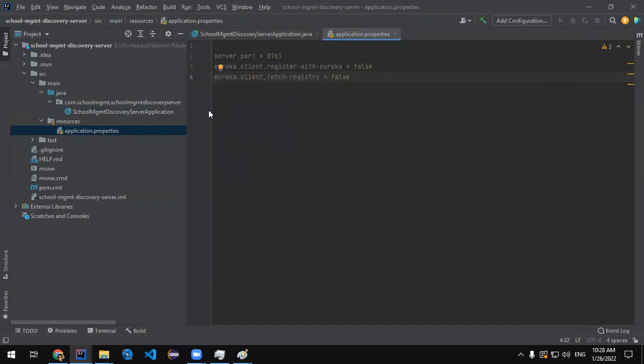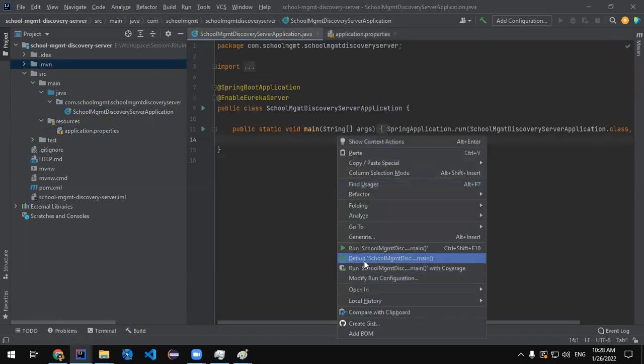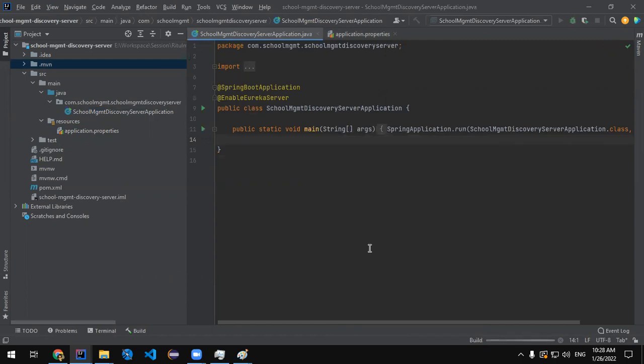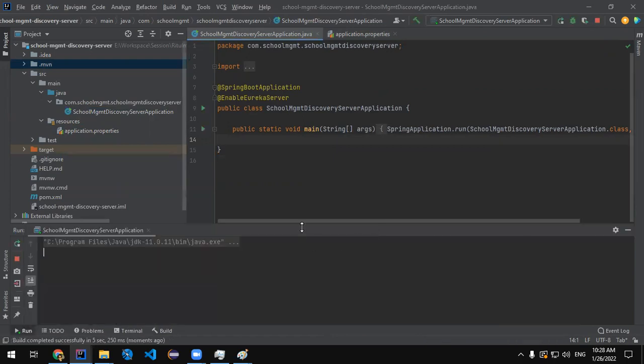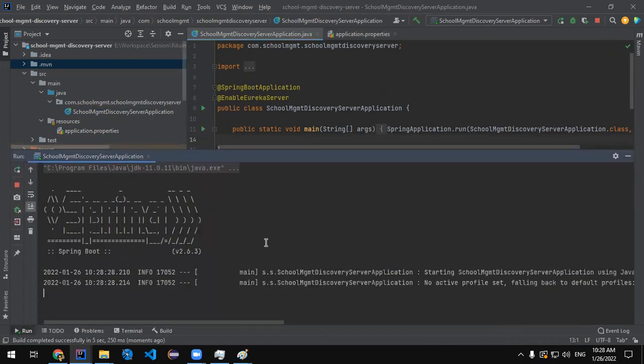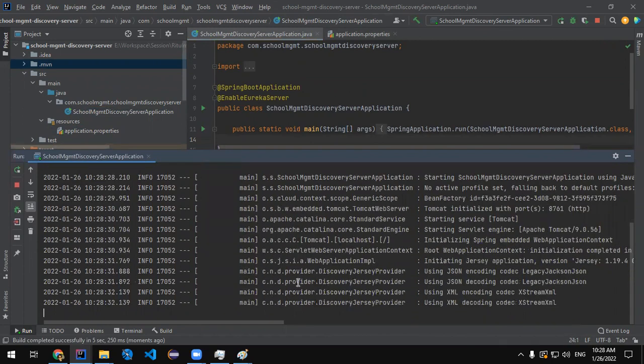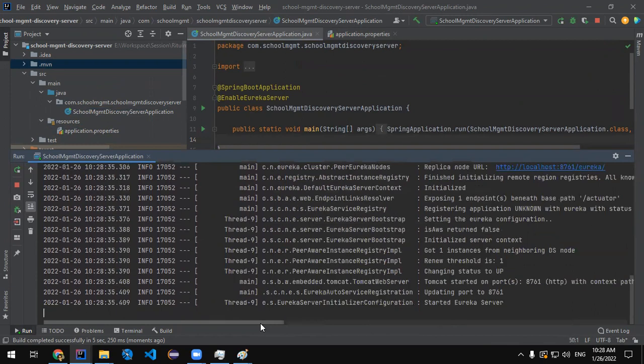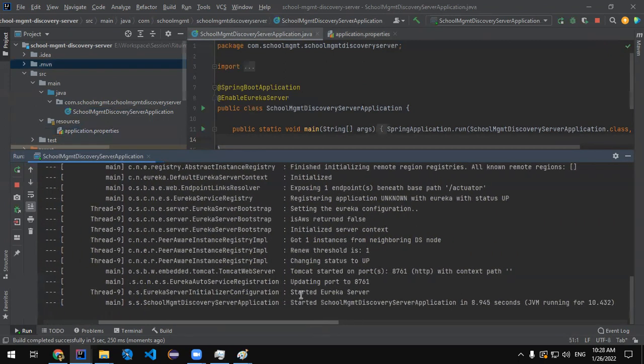Okay, let's see how we can run this. If we run, what happens? Then I'll put some more code in here. So run this. Application starting. Okay, it's done, and you can see Tomcat started. In parallel, one more server started, that is the Eureka server. Tomcat started on port 8761.